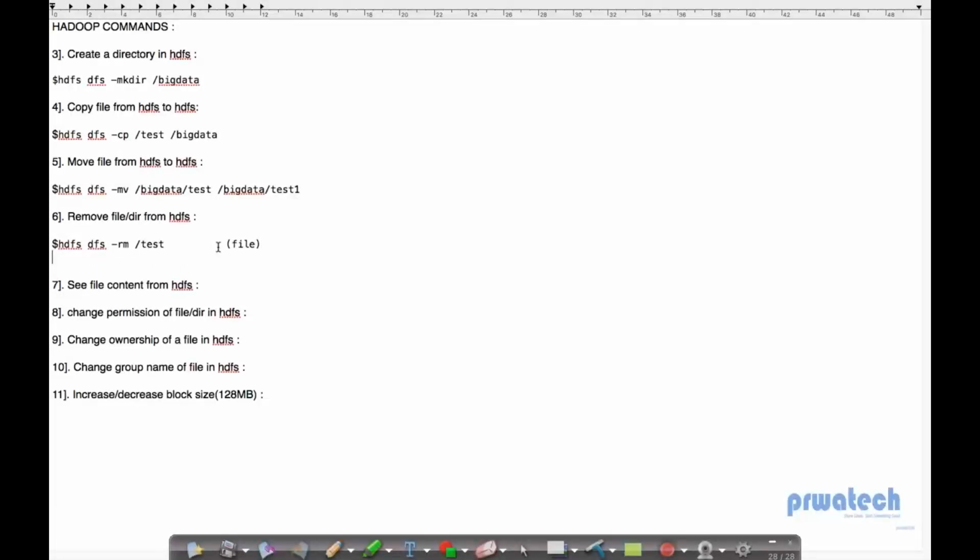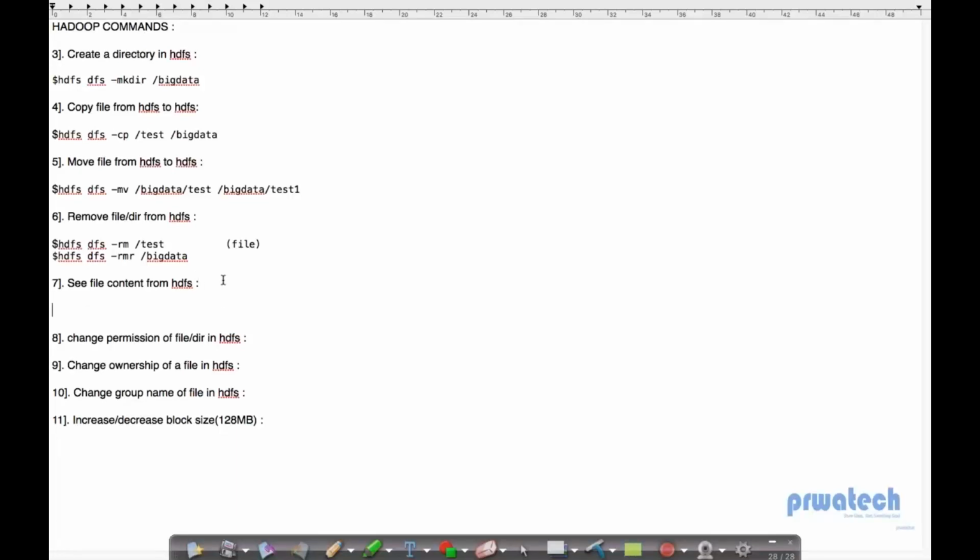If you want to remove any directory, you will have to use rmr. And people who understand me, rmr means remove recursively. Because a file is just one, right? But a directory can have n number of files, and I want to remove the directory along with all the files. That's why I'm giving it. Sometimes rm also works. Let's say I want to delete the directory called big data. This may work, but if this is giving you an error that the directory cannot be deleted, use rmr, remove recursively. Then this folder will be deleted.